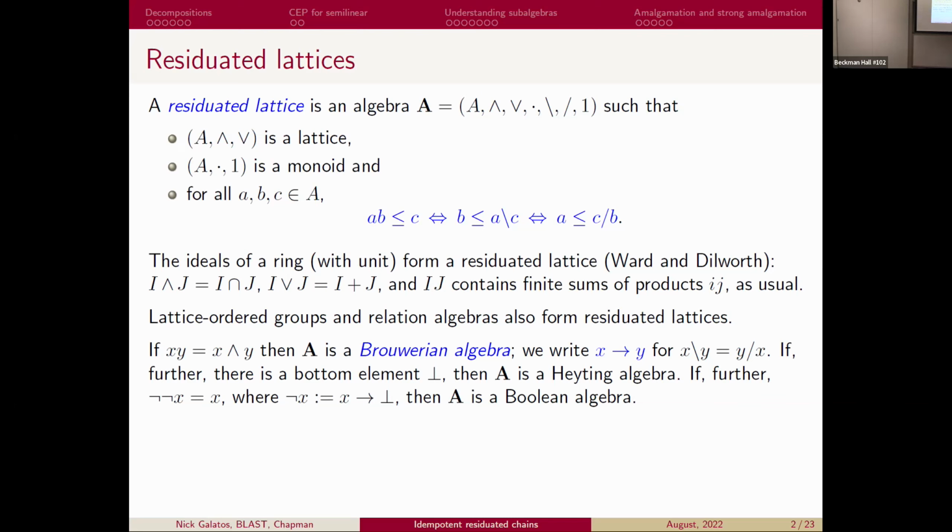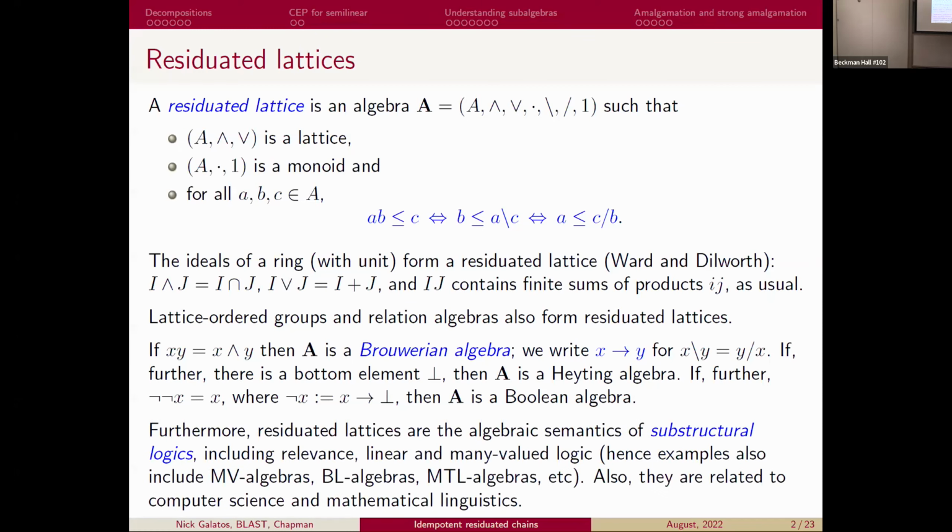So the theme here is we try to unify, residuated lattices unify examples from both algebra and logic, and the divisions can be either multiplication by the inverse, division in groups, or just implication. Division and implication are the same thing for us. And it's good to use intuition from both perspectives. So they are general enough to form algebraic semantics for substructural logics. These are logics that are related to proof theory, and for example, relevance logic is motivated by philosophy, linear logic by computer science, many-valued logic maybe by engineering. They're also related to other parts of computer science and mathematical linguistics. So this is maybe where you have seen residuated lattices or where they appear.